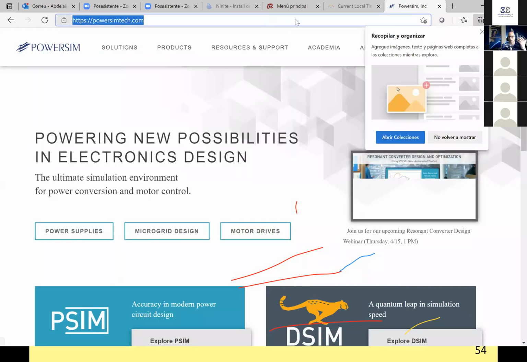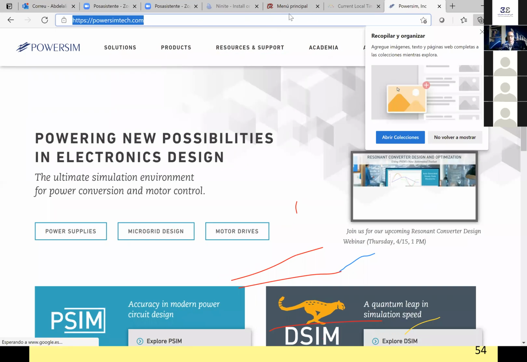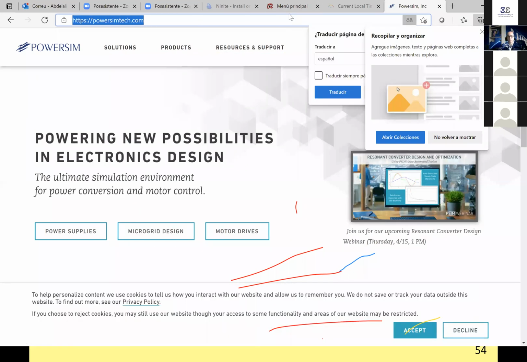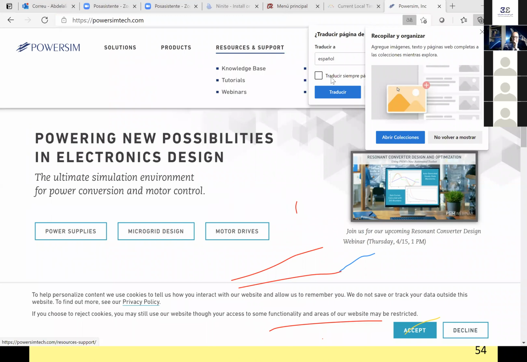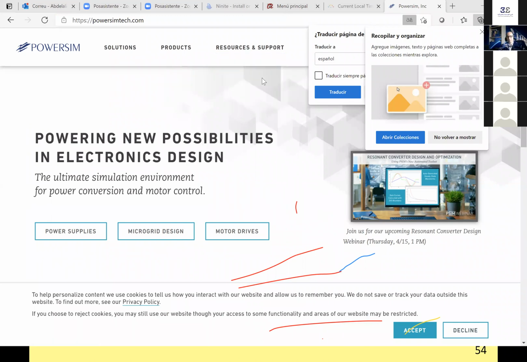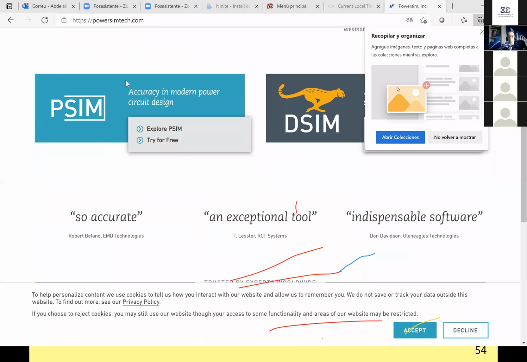I will put the website in the chat. This is the website, you can see PCM.